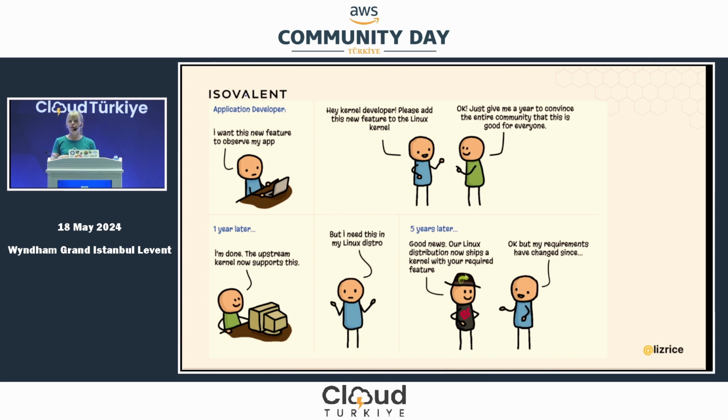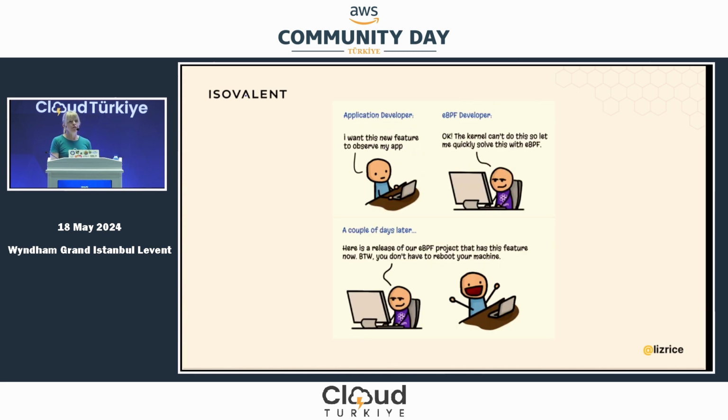So typically, if you wanted to make a change to the kernel, you would have to persuade the whole kernel community, including Linus Torvalds, that it's a good idea. And it would have to be applicable to everywhere that uses Linux. And you would have to learn how to program in the Linux kernel. And then maybe you persuade everyone that this is a really great idea to make this change. But it still takes years for that change to actually make it to everybody's production environments.